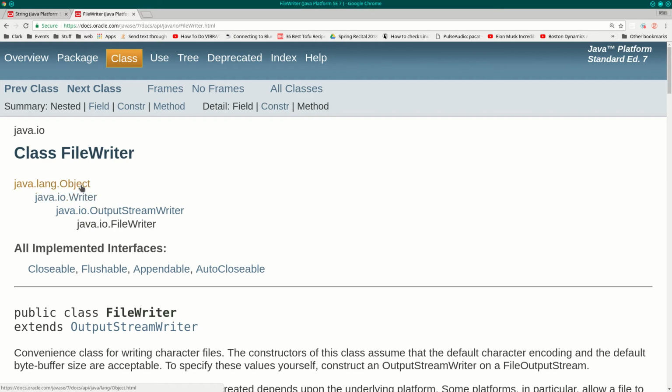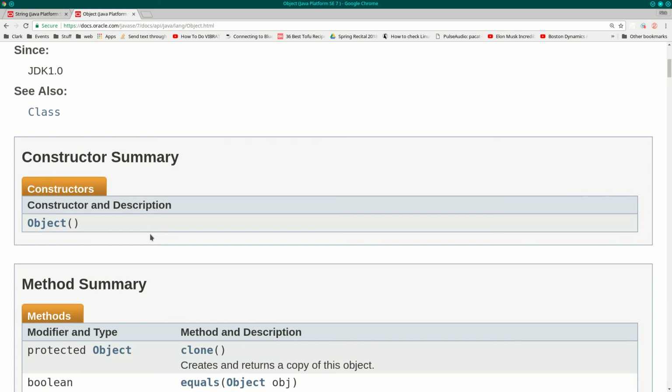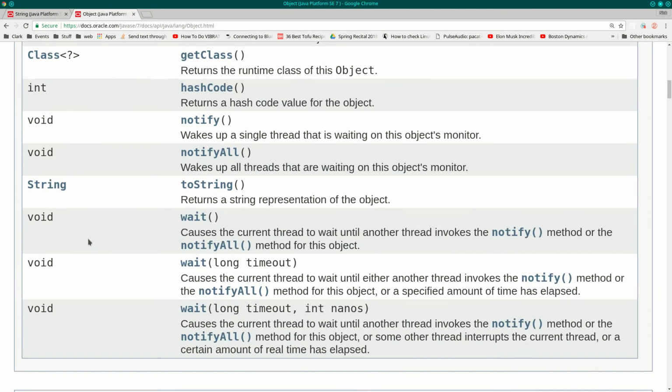So if you look at an object, it's a really simple class. It's got one constructor with no arguments, and it's got a few methods, and one of those methods is toString. So when you concatenate a rectangle that doesn't have a toString method that we've written, our original rectangle class, with a string, Java looks for a method called toString.